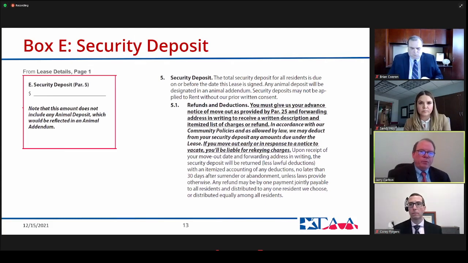And there are really a couple of reasons for doing this. One is to clarify whether the animal deposit is being made at the time the lease is being executed. And it also can allow for you to attach and complete an animal addendum later if someone gets an animal during the term of the lease rather than at the time you initiate the lease. This will make it easy for you to add on the animal deposit later, and you don't have to figure out how to include it in the initial form as you're completing the lease. Okay, next slide.